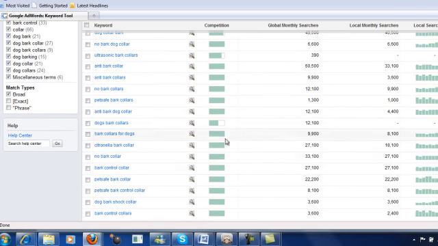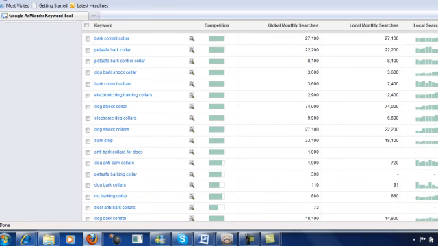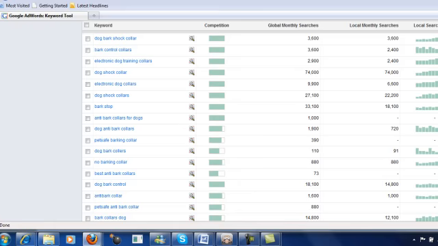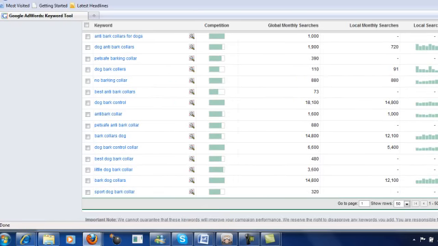Now this is interesting because dogs bark collars, they have no info here, which could mean that it's a product. Well, no, it's not talking about any specific product. Not sure why this is here, but that means that there's not enough information and not enough for me to start competing on, especially if I'm spending money. And as you see now, I'm having some problems here, finding something in this niche.